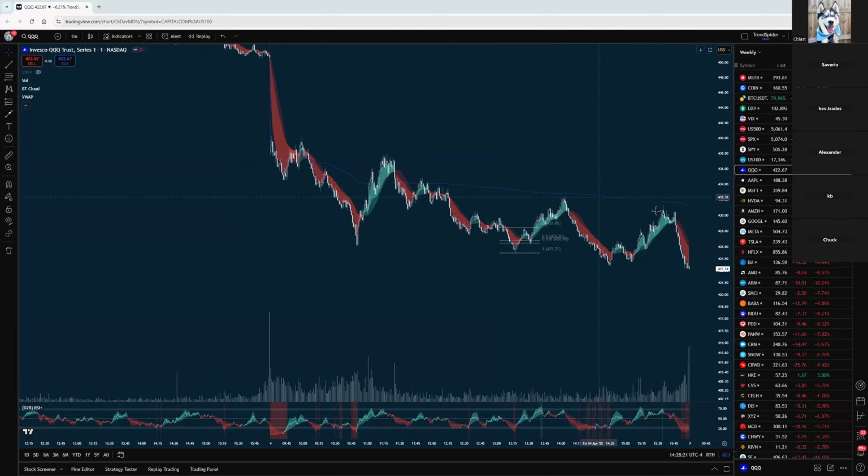Because you can see here, we didn't even get to VWAP. We rejected down. So if VWAP was down here when we're looking for the GZ, it's not as confluent, it's not as strong a setup, because VWAP has been like a brick wall. Every time we hit it, we reject down. So if VWAP was a lot closer, the setup wouldn't have been as good compared to when it's up here and you have a lot more runway to it.